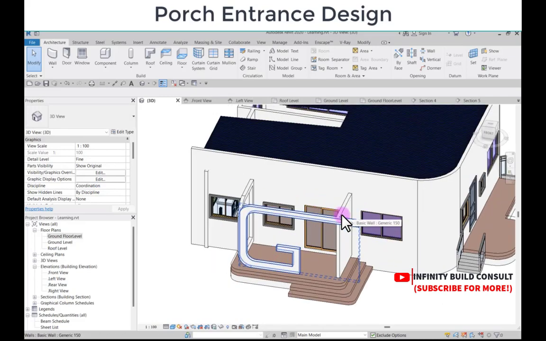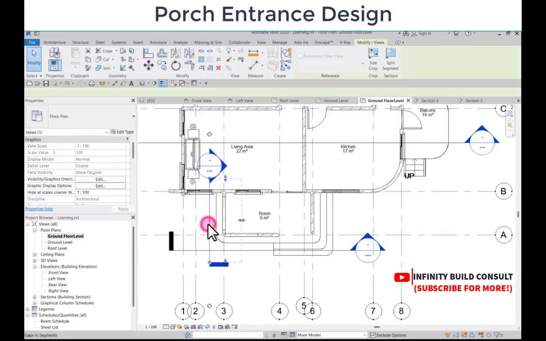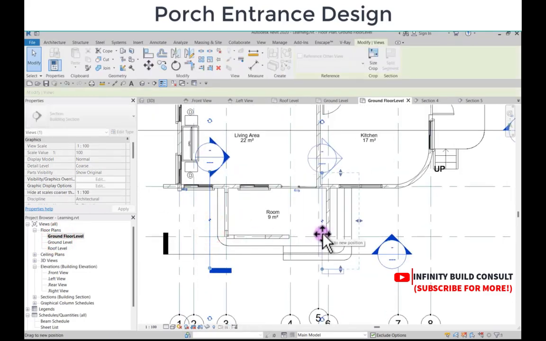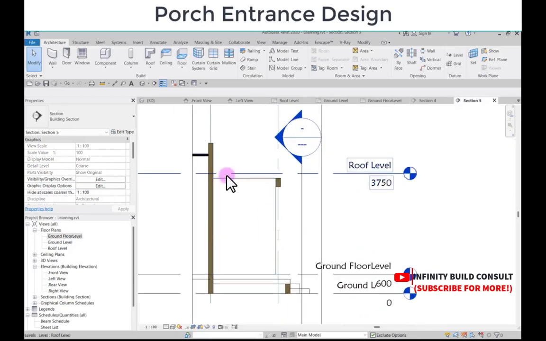So I think we should do this one as P. Okay. So let's use this section right here and open this one.